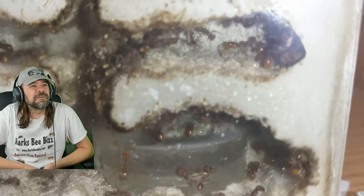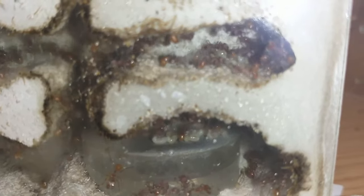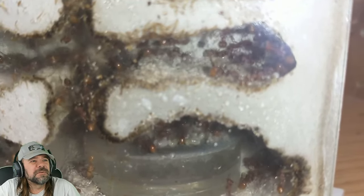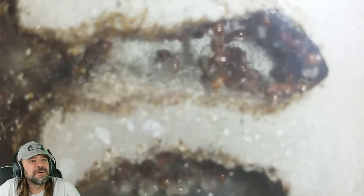Here we got another harvester ant colony. This is actually the very first harvester colony I had got from Tar Heel Ants back in August of 2020. As you can see, there's a pretty good stockpile of larvae on top of the water tower and on the chamber right above the water tower.